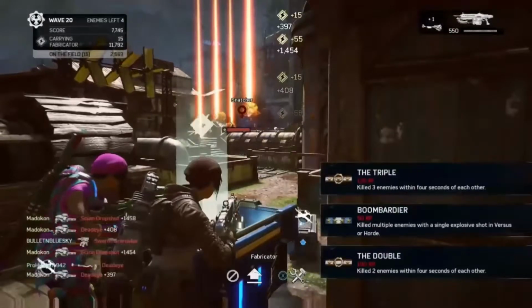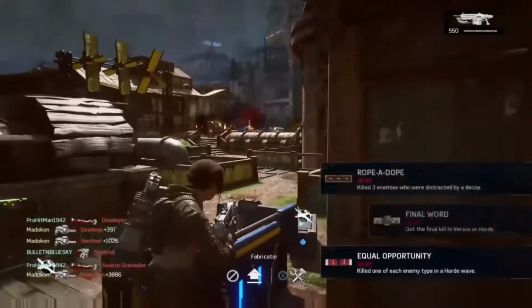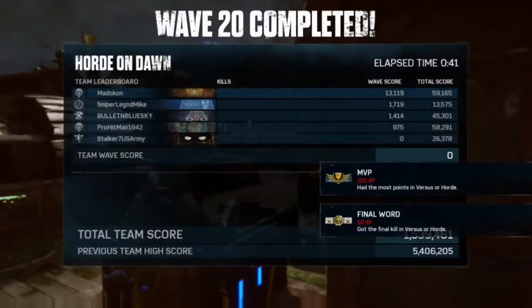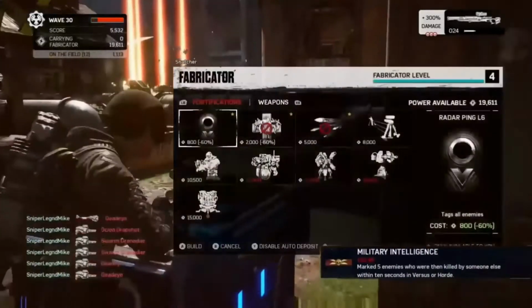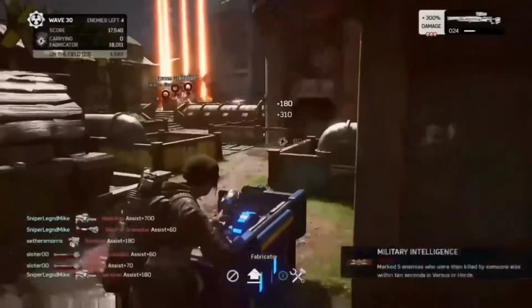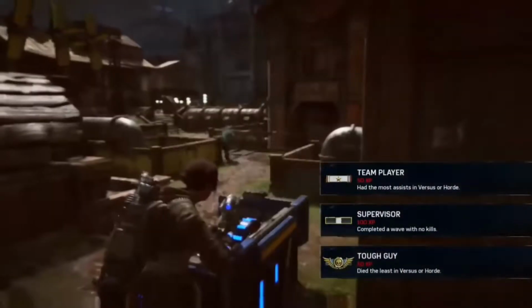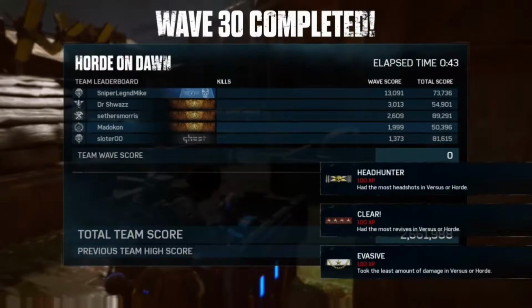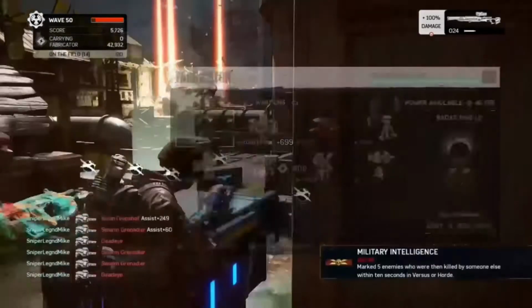You can see how effective the decoy placement and the grenades planted are, they just freeze the boss there. The hammer just annihilates him. One more boss wave here with the carrier.